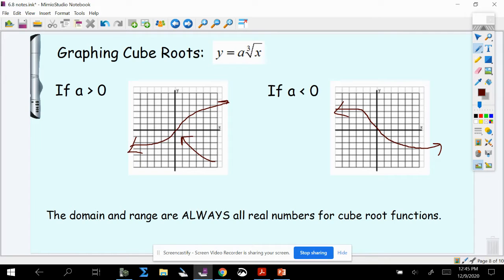Now, we can change them by adding and subtracting and moving them left or right or up or down, but they all have the same general shape and look. I've always thought of it as a snake function for some reason. As far as domain and range, you rarely hear anything asked about them because your domain and your range are all real numbers no matter what I do to this cube root graph. It's still going to extend left and right in both directions, and up and down in both directions, even if I shift it or flip it or move it in one way or another.